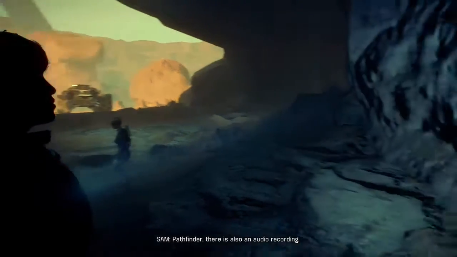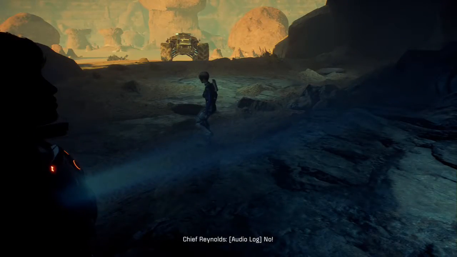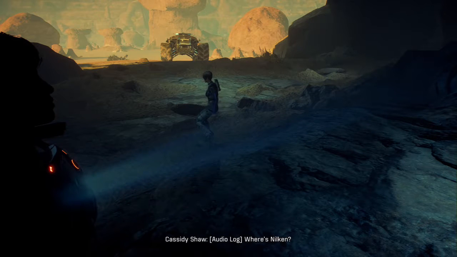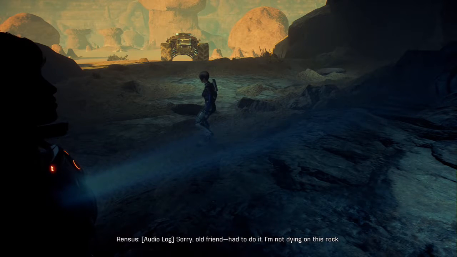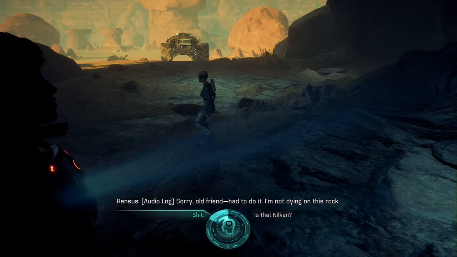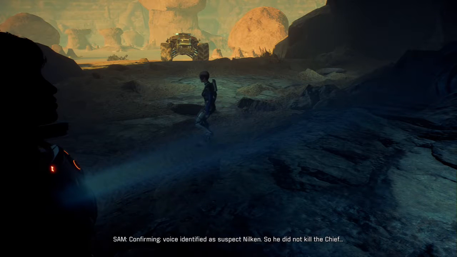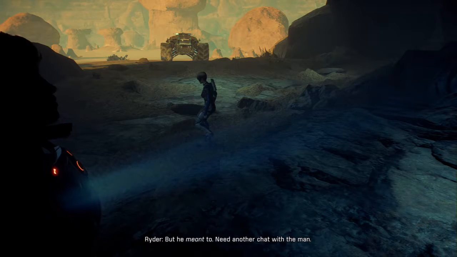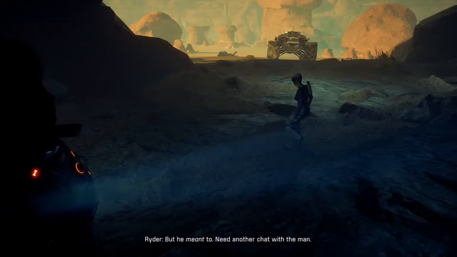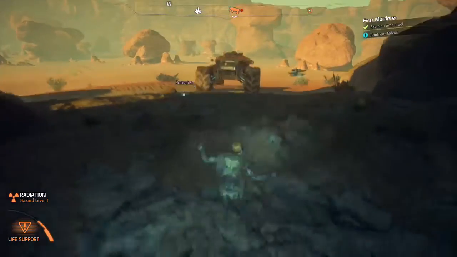Pathfinder, there is also an audio recording. Go ahead and play it. No! Where's Nilkin? Sorry, old friend. Had to do it. I'm not dying on this rock. That sounds like... Confirming. Voice identified as suspect, Nilkin. So he did not kill the Chief. But he meant to. Need another chat with the man.